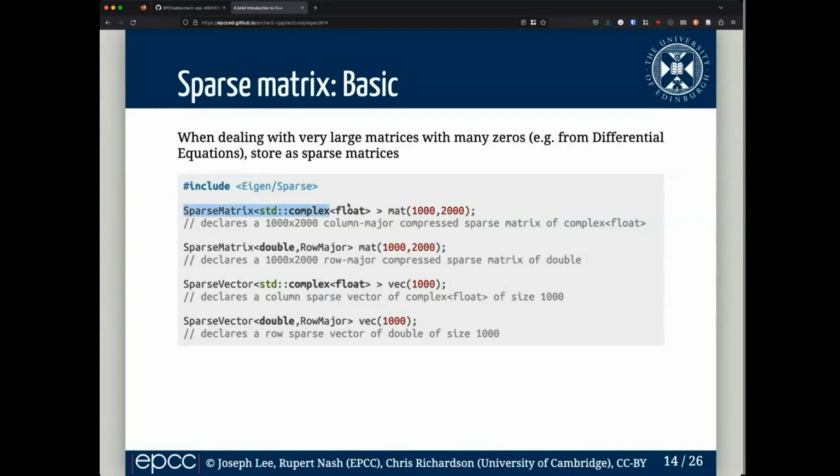So here I've declared a 1,000 by 2,000 sparse matrix, but you can also have column major or row major, basically which order you store them in. And you can also declare a vector. So this is how you declare that you want a sparse matrix. Obviously, how big this object actually is depends on what goes in it.